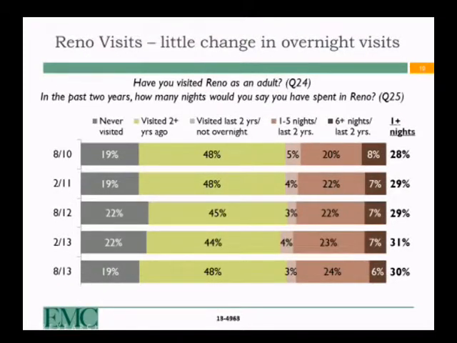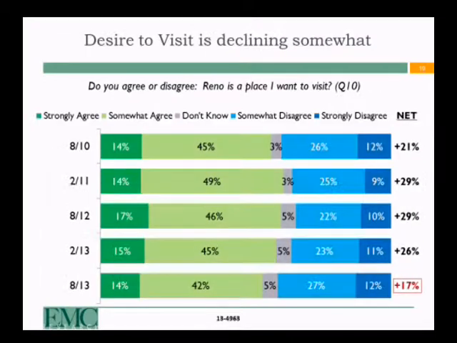We asked how frequently have you visited Reno? We still have 30% saying they've spent 1 or more nights in Reno. It's been almost dead on consistent over the surveys. The percentage saying they've been here really has not changed. Consistently, about 30% say they've been here in the last 2 years.